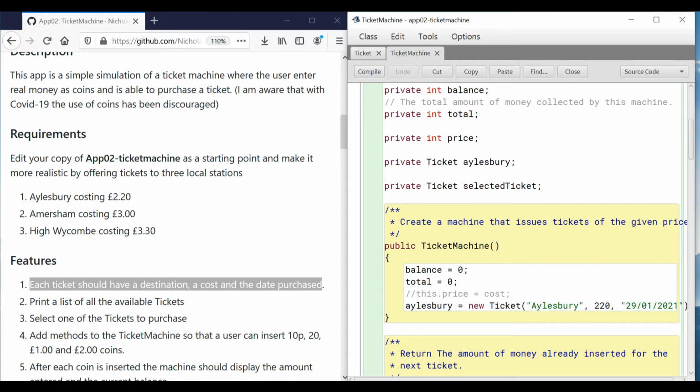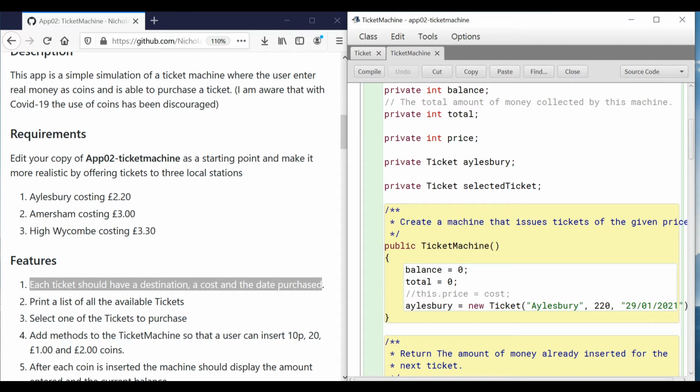Really, it just wants to see those ticket objects pre-made so that it can then select one of them. So that's the reason why we recommend creating the objects in the code rather than creating them at runtime when you run the program. All right, so that's what we recommend there for that.